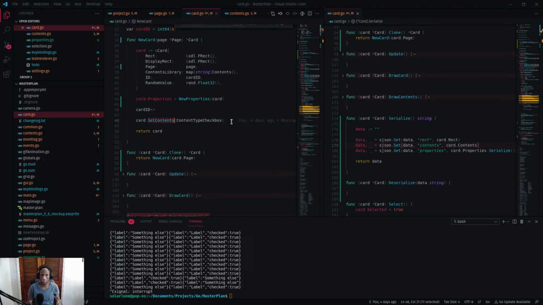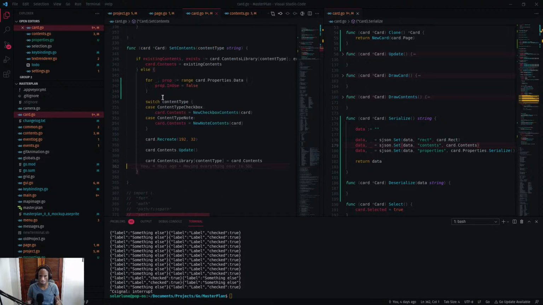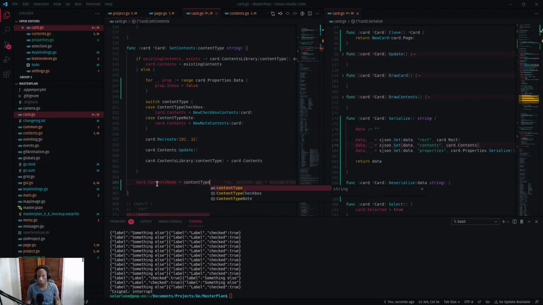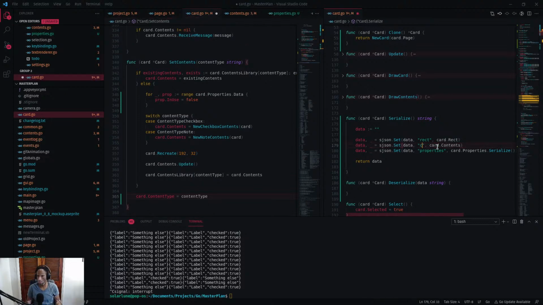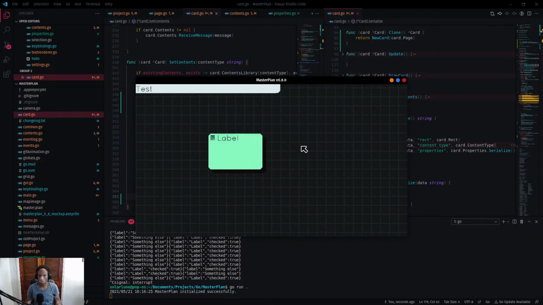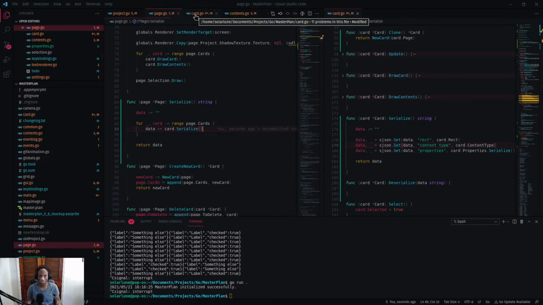Set contents dot contents name equals content type. All right. Okay, there we go. Okay, it's crazy, but I think it worked.